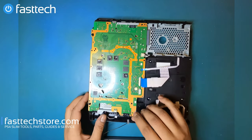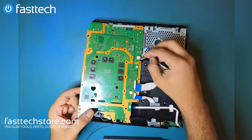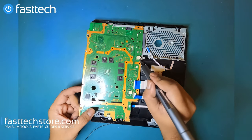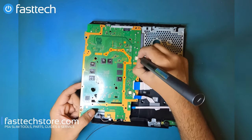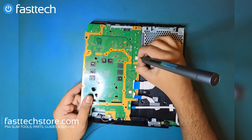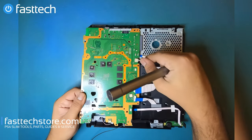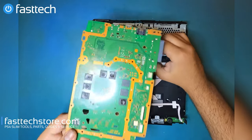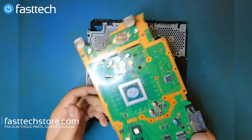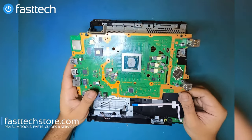So what we're gonna do now is we're gonna lift this up here. There's still that power supply connector that we're gonna have to remove. We can separate the cable, pinch it from the side, and just wiggle and pull. Be very careful with this process. You don't want to rip out the connector. And pull it out. This one is a little bit harder to pull than most. And that's the motherboard. Now we get a better look at the board.